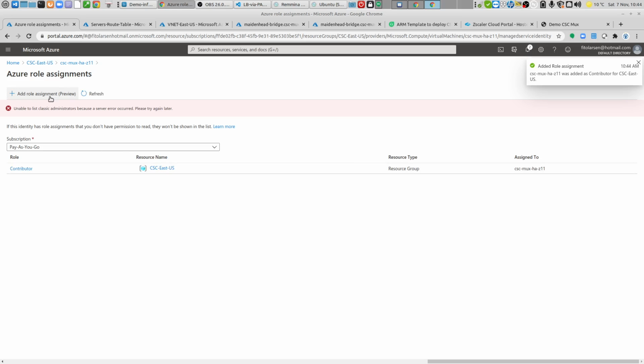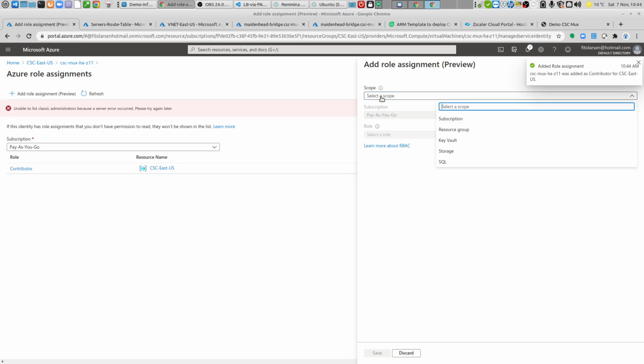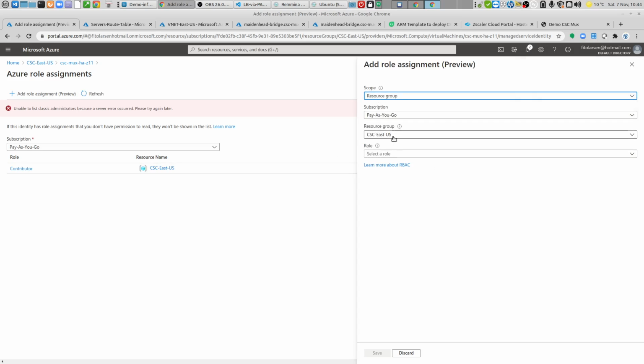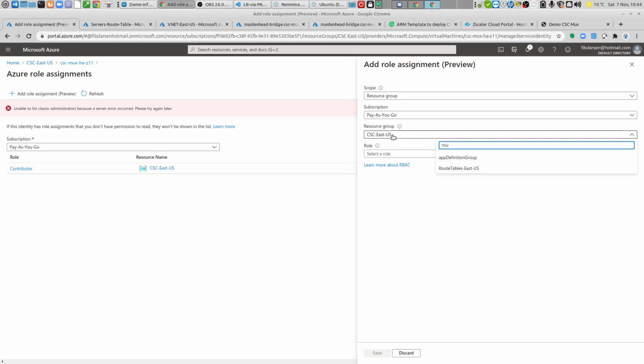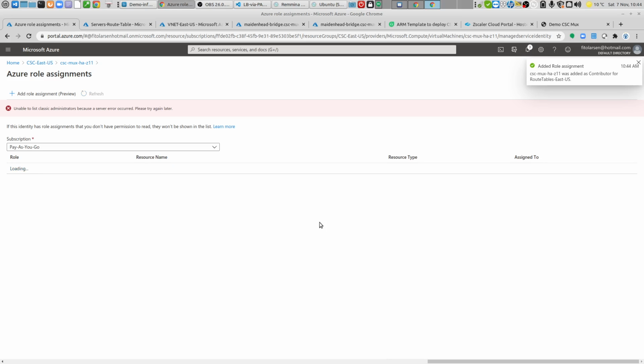And also I will add that the connector is able to manage the resource group where the route tables are, as a contributor again. Right, then with this I'm allowing this connector to read the other connector on the resource group, and to read and write the routing tables on this resource group.